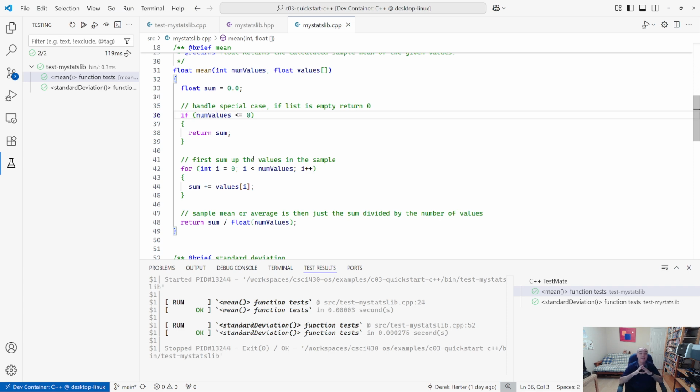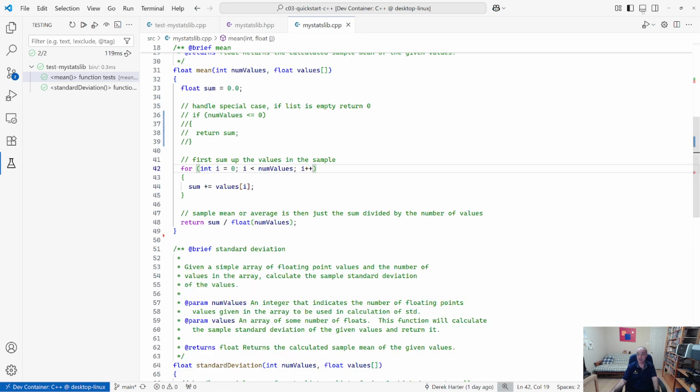We'd defined that if you pass in an array that's empty, so an array where the number of values is 0, we expect that you should just define that to have a mean of 0 for an empty array or empty list of values. Right? Let's say we hadn't implemented that test case. But it should pass everything else. So it's still calculating the mean correctly for when we have an array of one or more values, but not for our special or edge case.